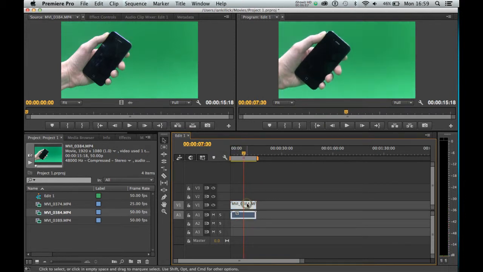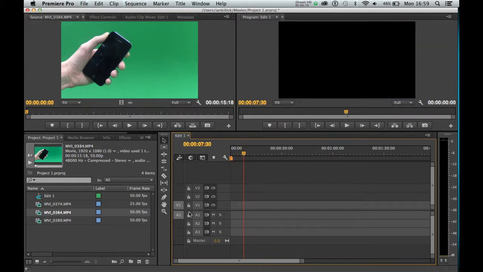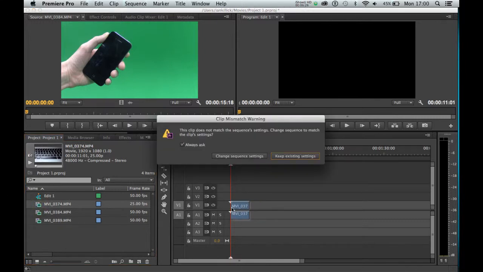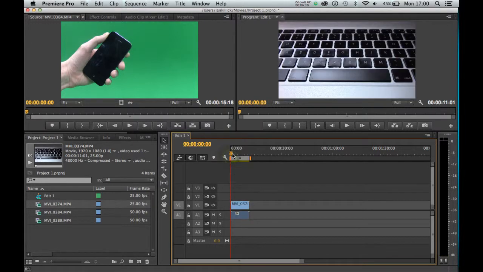So the thing I quite like about Premiere is it's quite intuitive. It will set the timeline or the sequence depending on whatever your camera settings were when you shot something. So this piece of footage is 1920 by 1080. If I drag it into the timeline, it's going to say, whoops, let's just grab that back. So if I drag that into the timeline, it's going to ask me to change the sequence settings to match it. And I'm going to say yes. So just keep an eye out, folks. When you drag something into the timeline, if it asks you to change the settings, it's probably a good idea to do so that it sets the timeline up to match your video footage.